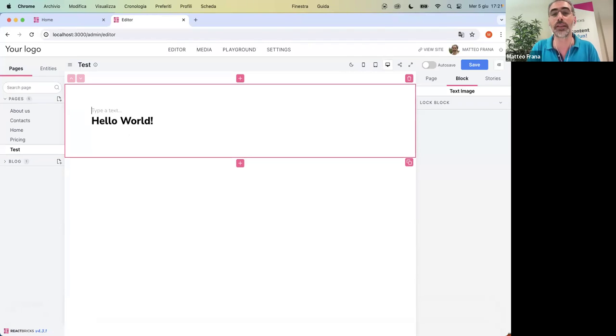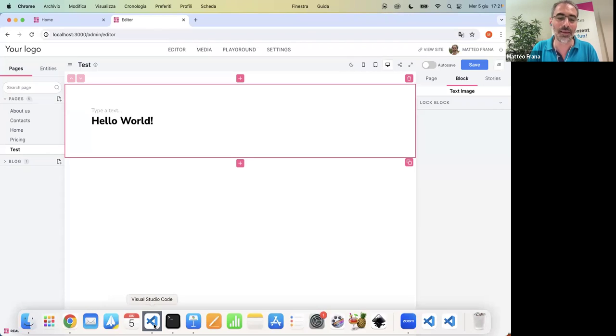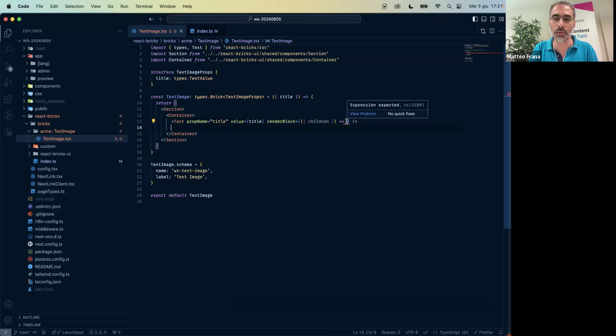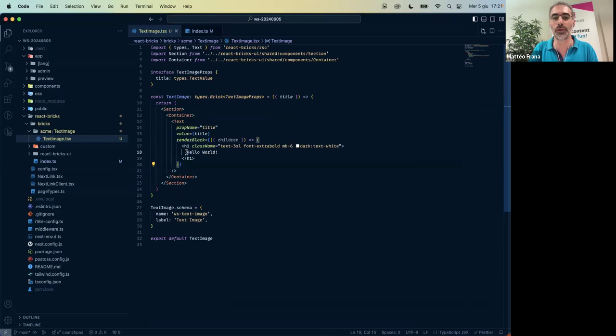By default, a Text just renders a span tag. But now we want to render our H1. So what we do is renderBlock. So we get our children and we render our H1 tag. Copy and paste. Of course, we don't want always hello world, but we want to use our children.